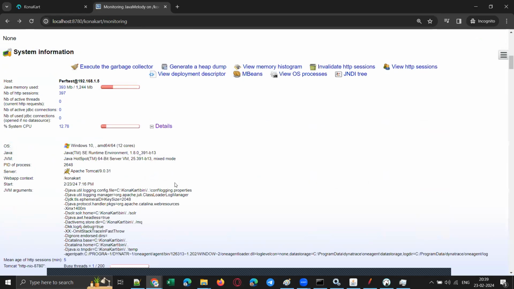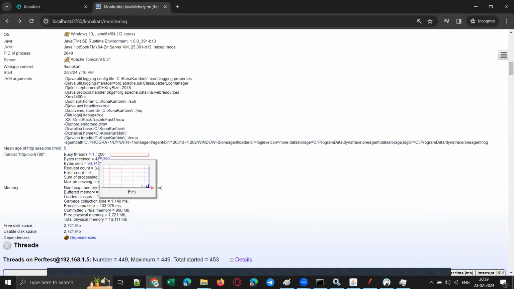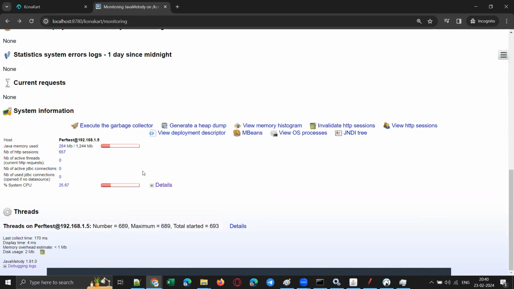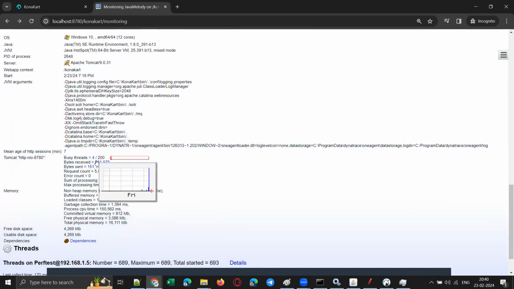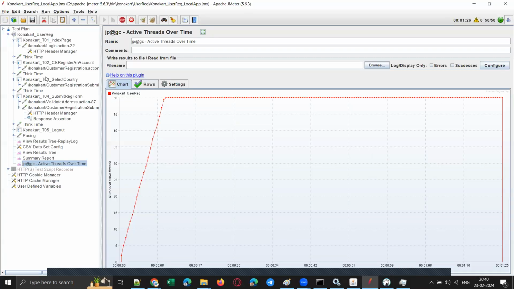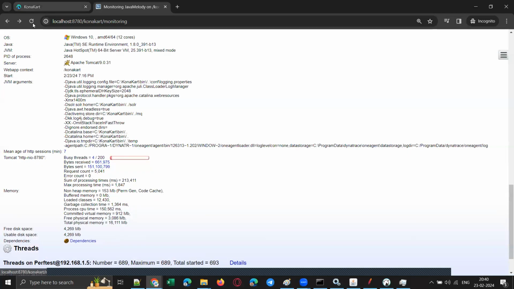And let us see the threads. Let's see if one thread is serving all the requests or how it is working. Busy threads is only one. Okay, it's a Java application, right? Java is multi-threading. It supports multi-threading, isn't it? Ah, yes. Now see here, we got 4 threads busy now. This is what I'm trying to show you, because we increased the number of users from 10 to 50, isn't it? Now the busy threads came to 4.